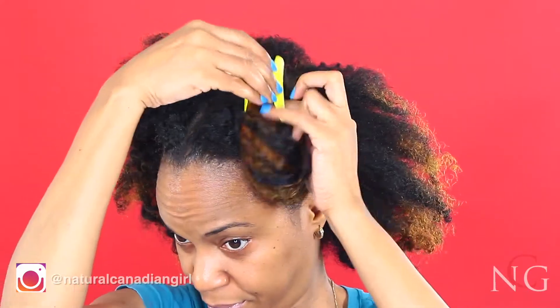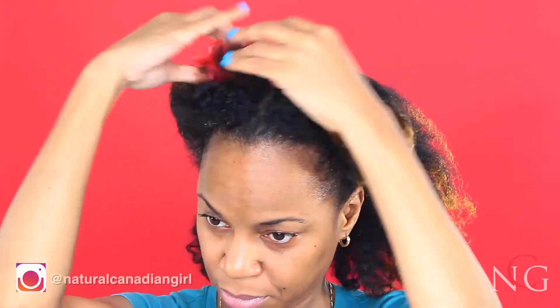After mixing, I'll apply this to each section of my hair. I'm dividing my hair into four sections to ensure that each strand is thoroughly coated with the clay, and it's also easier to manage when I section my hair. I'm doing a bit of finger detangling just to ensure that I get rid of any knots, and then I'll apply the clay.